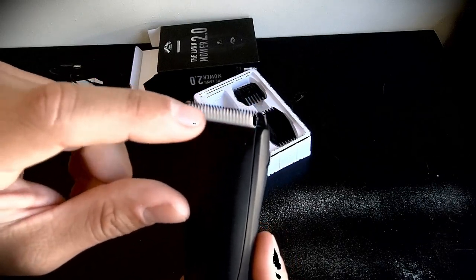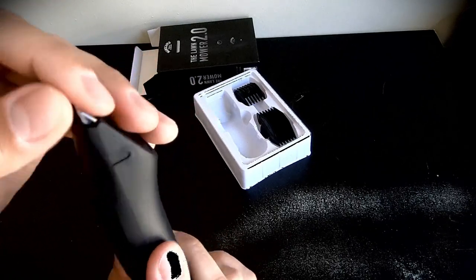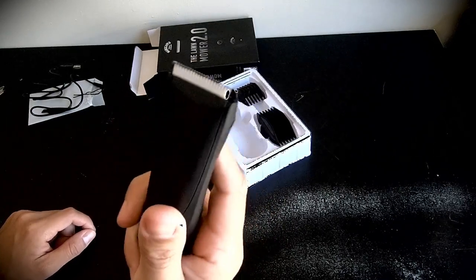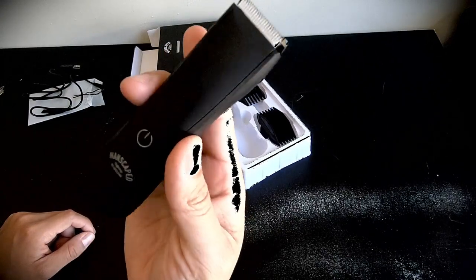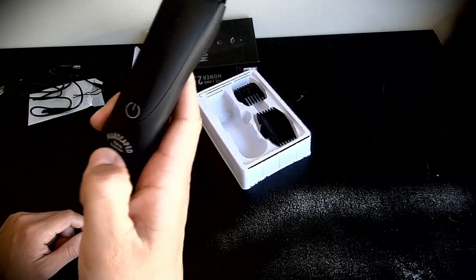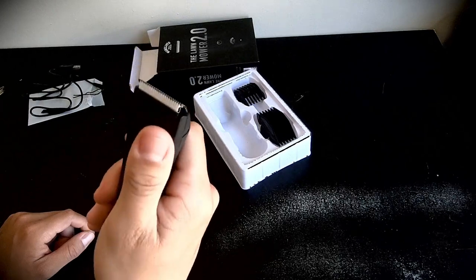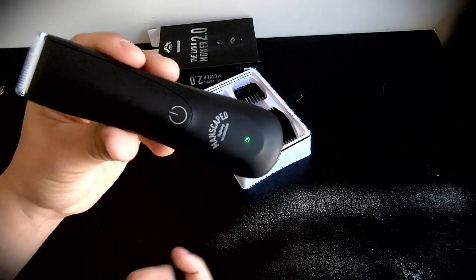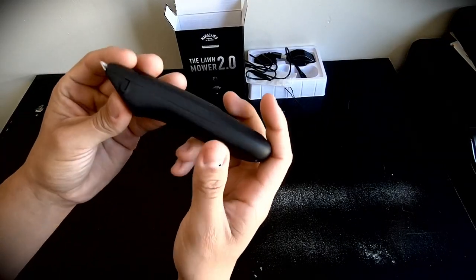The blade underneath the second blade is plastic. That's probably why it doesn't nick your skin. The material on the outside feels really, really good. I don't have an issue with this slipping in the shower. It's a really, really good material. I wish all my trimmers and my clippers had the same material, because it does feel really, really good. Button is right here, and that is pretty quiet. So yeah, it is very, very quiet.